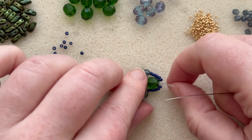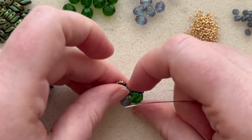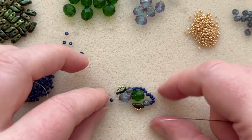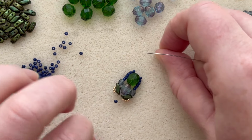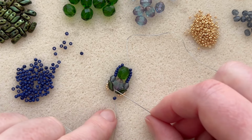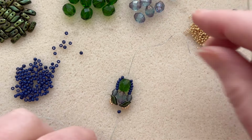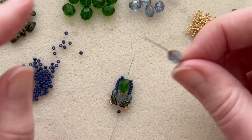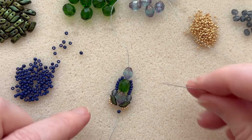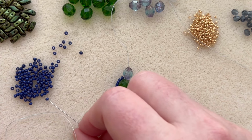Got wrapped around myself here. Okay. So do you see how we've now got a line on one side and a line on the other side? Okay, so now we're going to build upwards. So I'm going to add on another core bead, and I'm alternating between the two. Okay, so this time I'm going to do something different, and this is what makes it look interesting.